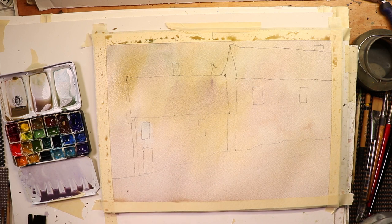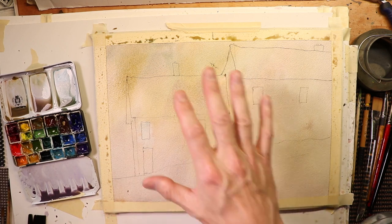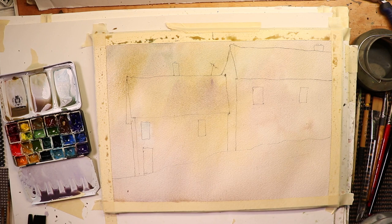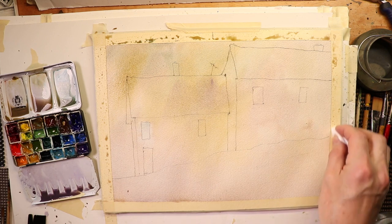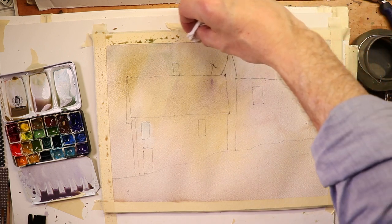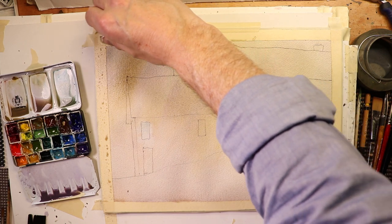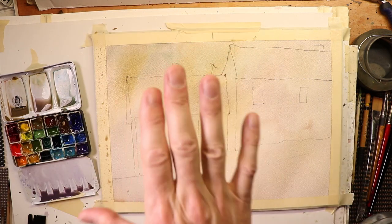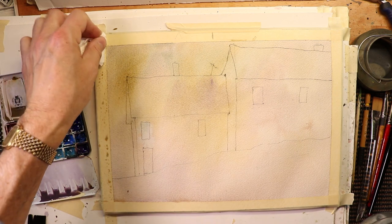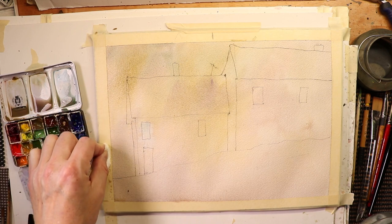But it looks better if you let it dry naturally, obviously, because the actual washes will slowly go into the paper and create a nice, beautiful effect of three-dimensionality into your paper. If you blow dry it, it's going to dry quickly and the wash won't penetrate into the paper as much, and it doesn't look as good. So if you want a really beautiful look, let it dry naturally for a couple hours or so, or overnight.